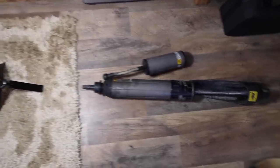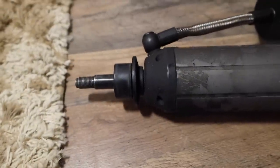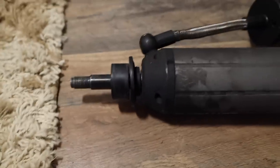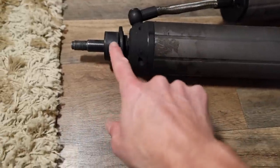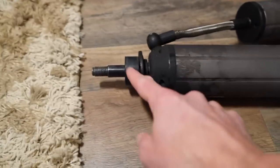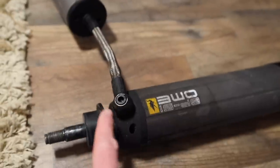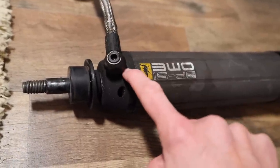Here is the shock that I pulled off — this is the one that was leaking before. If you can see the top, this is where it ties into the shock mount on this truck. This bushing is up inside of there. When this whole shock fully compresses and there's a lot of pressure moving this thing up, I think that this either ages out a little bit and allows it to slide up more than it should, or it just has more give from day one and it just depends on how hard you hit it. But as that slides up, right here is where the shock mount comes into contact and hits the top of the fitting and makes it leak right here. That is exactly what happened to this shock.